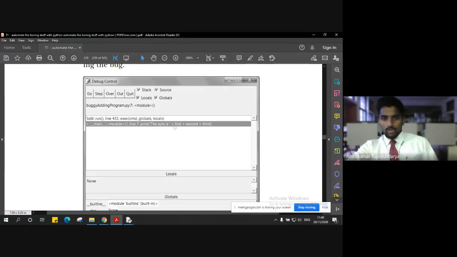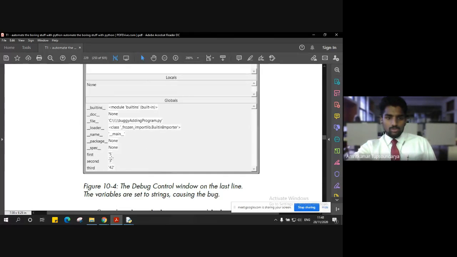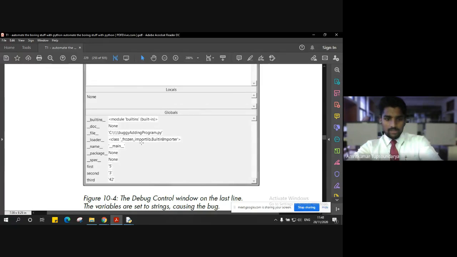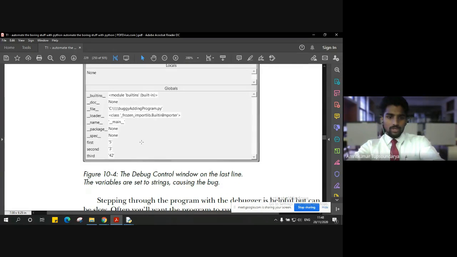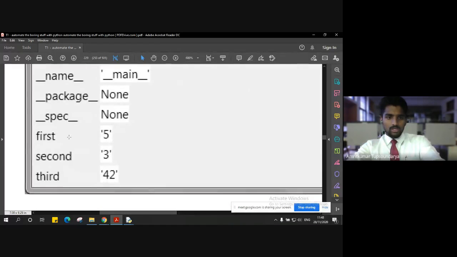This is the debug control on the last line, which is the 7th line, and the variables are actually set to string. The reason is, as you can see here, let me zoom in, the first variable is 5, but it is enclosed in single quotes, which means it is a string, it is no more a number.